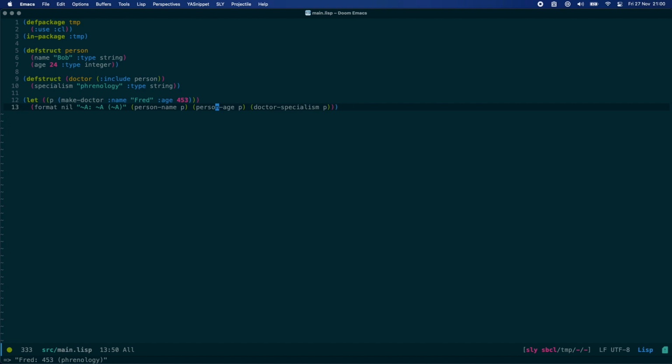It is a descendant of the person struct, and so all of the methods, the reader functions and the setfable versions of those would work on a doctor object, because it does inherit the name and the age from the person, but it does also, by way of including it, create doctor versions of those reader and setfable functions. However, the doctor specialism, being specialism is on a doctor, there would be no person specialism reader function. So this is pretty cool.